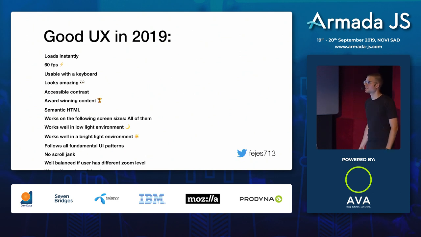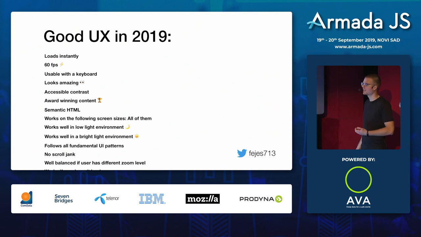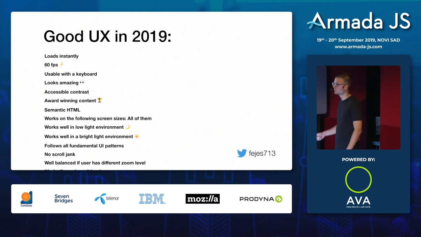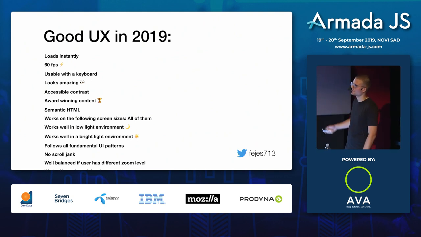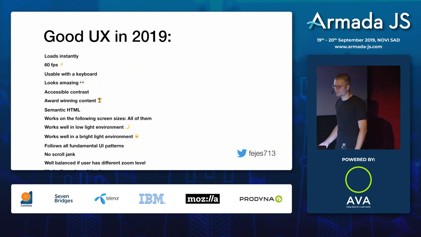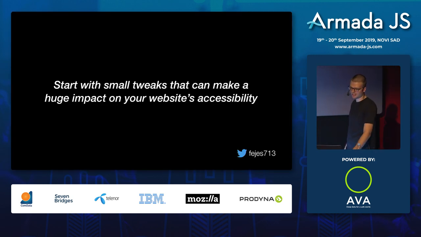For example, having a website with good color contrast means that people who are visually impaired or have really low vision can still see your website better. And also people who are standing outside in direct sunlight can see your website, and they would appreciate it. The same goes for using the website with a keyboard and a bunch of other things. This list is very huge, so I'm not going to cover all of it, but you get it. And it's not hard to tell a story about accessibility. It's hard to make everyone believe that story.